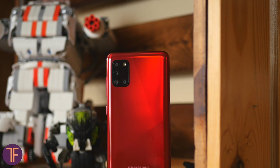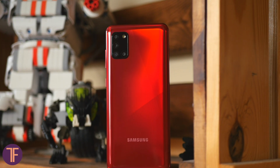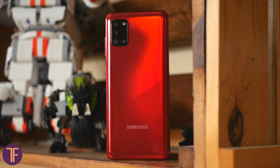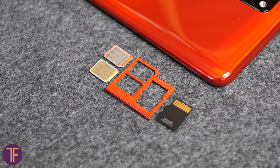I'm also happy about the fact that, in the best traditions of the budget class, the manufacturer doesn't leave customers embarrassed by the number of things. I'm speaking about the Type-C port, not a micro USB, and the headphone jack included in this body. You can set 2 SIM cards and the memory card at once in one card drawer.